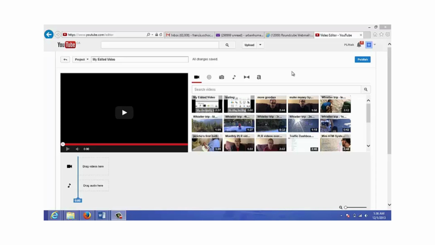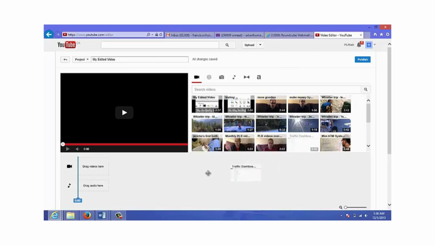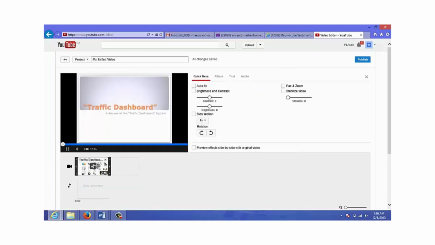Alright, so in this video I'm going to show you how to adjust the length of your video. So right now I'm looking at the videos that I've uploaded to YouTube. I'm just going to drag one of the videos that I'm going to edit down here, and as you can see there's an image of the video down here, and on each side of this image are gray vertical bars that you would just drag over.